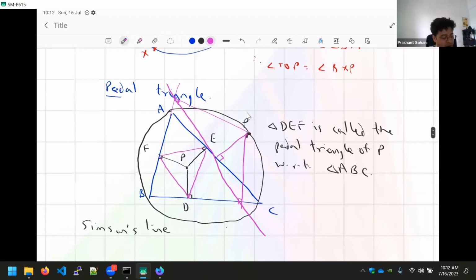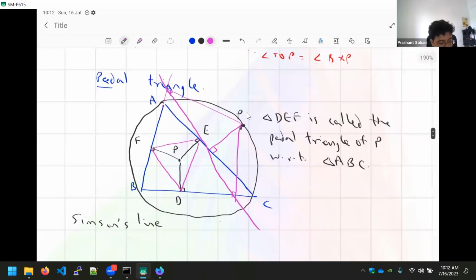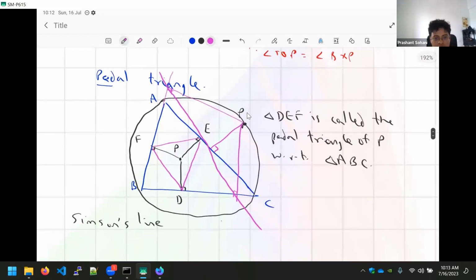So in this particular situation, when the point is on the circumcircle, this pedal triangle is no longer a triangle because the points are collinear. In this case, we often call it a degenerate triangle, meaning that it's demoted from the status of triangle to simply a line. So the pedal triangle becomes degenerate when the point is on the circumcircle. And by the way, that is an if and only if statement. If there is a point for which the feet of the altitudes are collinear, then you can show that point has to lie on the circumcircle. That is what we call the Simpson line.